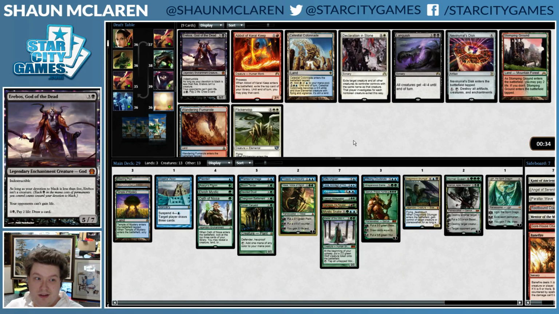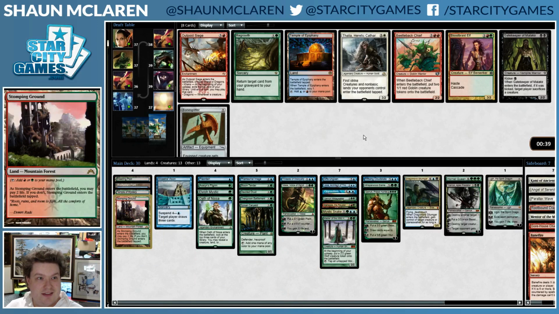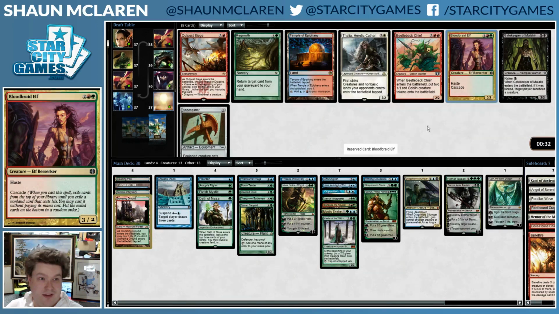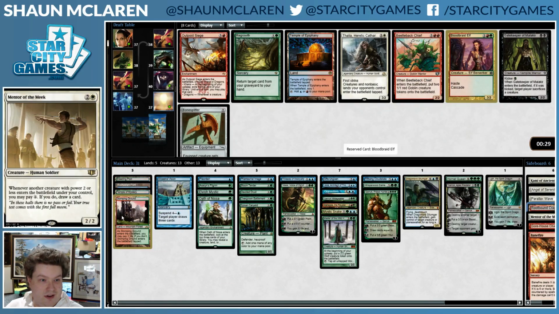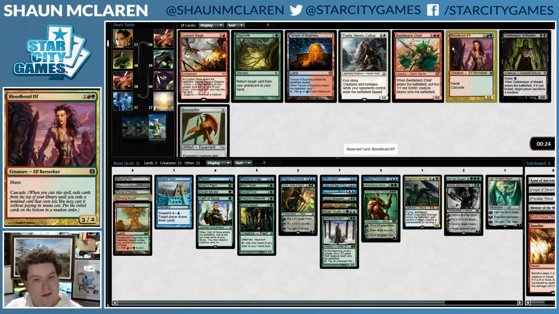Fortunately, this pack doesn't really add much. We're going to take something though, even though we don't really need anything from this pack. Let's go with Stomping Ground, just in case we want that fixing. Which maybe we do, because there's Bloodbraid Elf, which is a really powerful card. That we're going to go ahead and take.